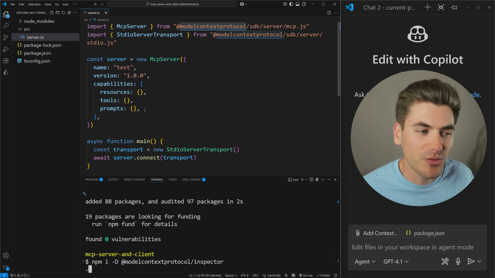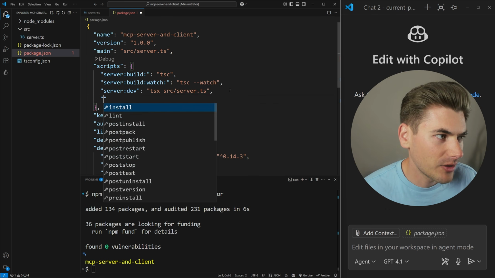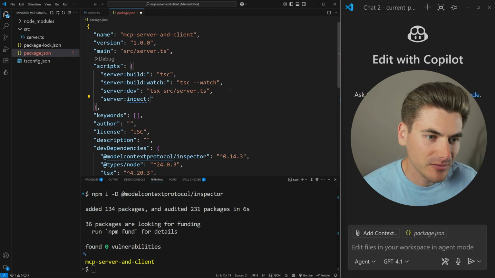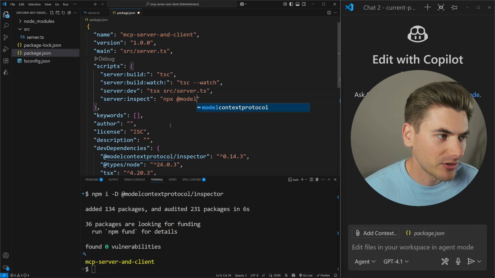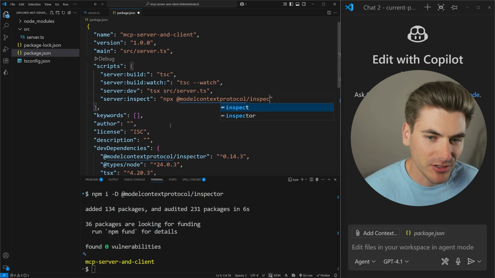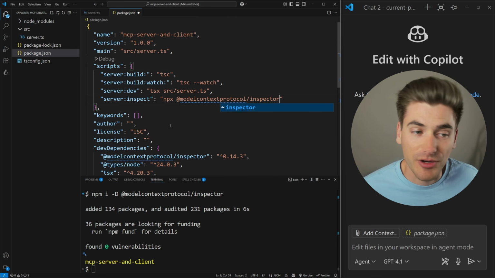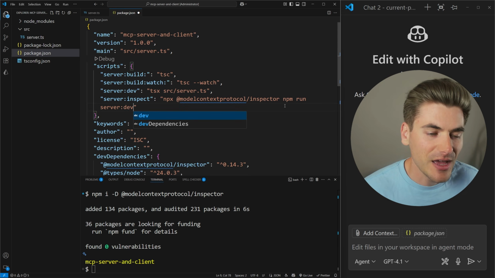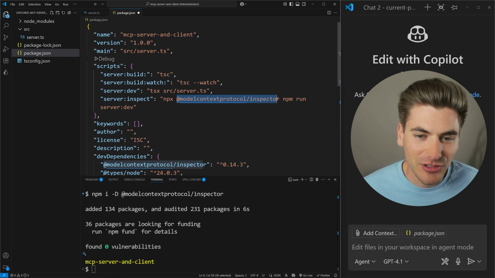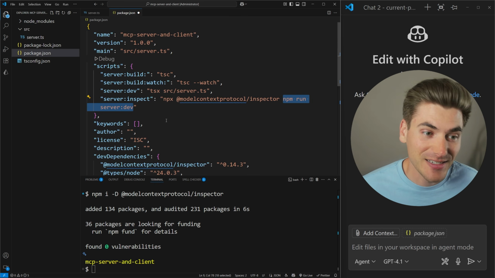And then we want to create a really simple package.json script to be able to run that inspector for us. So we can go into our package.json, and I want to have a server:inspect script. What this command is going to do is run that Model Context Protocol library that we just downloaded. So we can say @modelcontextprotocol/inspector. That's going to run the library. And what we need to do is pass it a command that we can run to actually run our server. So our server command is called server:dev. So we'll pass along the command npm run server:dev. What that essentially does is it tells our inspector that our server is using this command to run. So when we start up our inspector, it'll also start up our server at the exact same time.